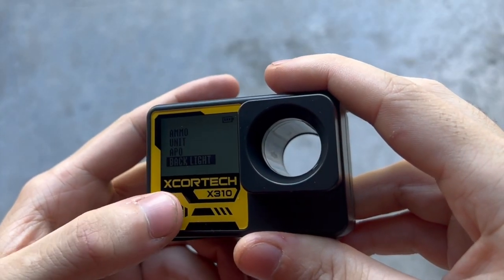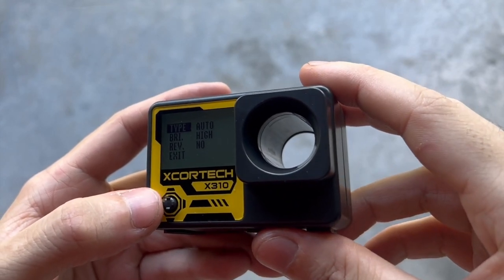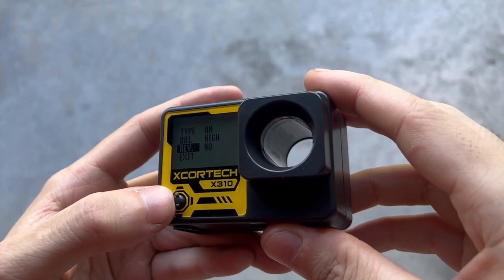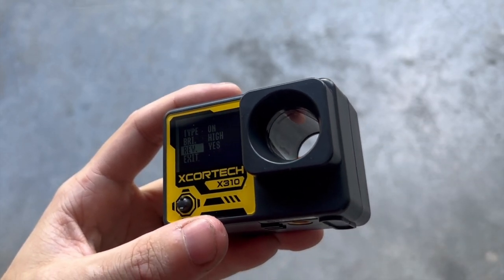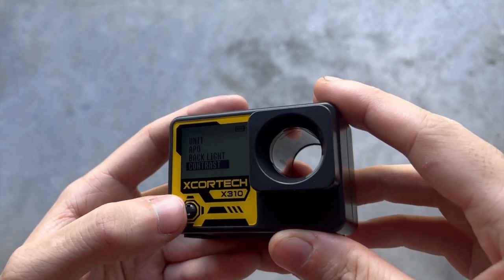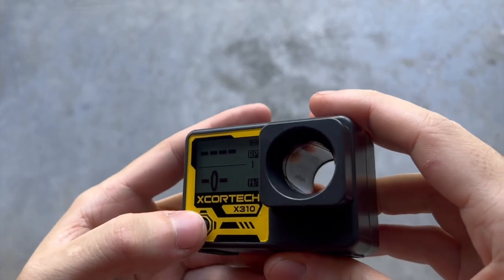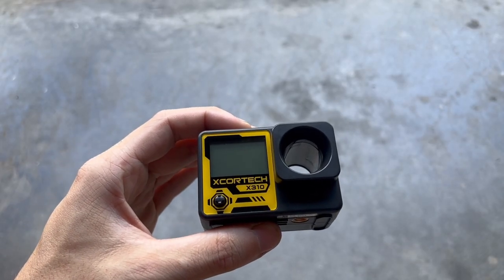Here is the backlight setting. Clicking in, you can go up to the top to control when it comes on — I have it set to auto, but you can also set it to always off or always on. Below that is how you change the brightness. You can also reverse the display: turning that on makes the background dark while the letters and text become light. I'll go ahead and turn that back off. Further down is contrast settings where you can adjust everything — I'll just leave it on default. And down again, you can restore factory settings. To turn it off, just click the button again. It's a really straightforward design that makes using this super easy.